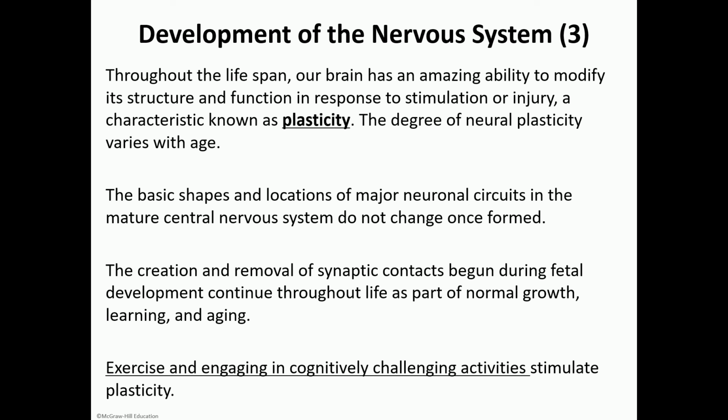Now, throughout our lifespan, the brain has the ability to modify its structure and function, and that ability to modify is known as plasticity. So, for example, that baby that was born that does not know how to read or write or count will eventually learn these skills and make connections, increase the number and the branching out of the dendrites, and that process is known as plasticity. So we do not make new neurons. Okay, so after birth, if we damage the neurons in the CNS, it is almost impossible to regenerate them. But we continuously have the ability to increase the connections between neurons, to increase the number of dendrites and the branching out, and that modification process is known as plasticity.